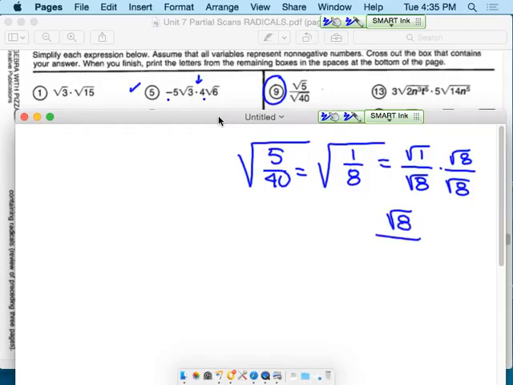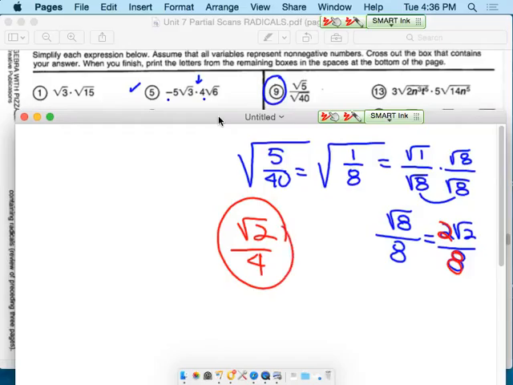I have the square root of 8 over the number 8. And now I'm going to simplify the radical 8 as it sits in the numerator. So I'm going to have 2 radical 2 over 8. And since the 2 in red and the 8 in red share a factor of 2, my simplified answer is going to be radical 2 over 4. And then I would stop. And I cannot compare the 2 under the radical with the 4 that's not under the radical. What's under the radical is off limits.